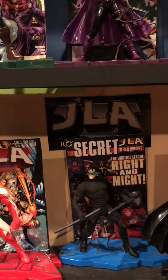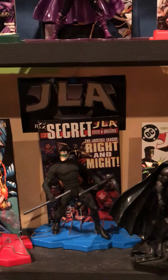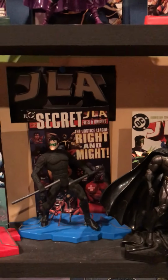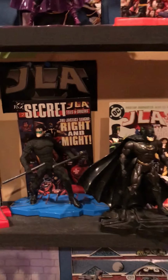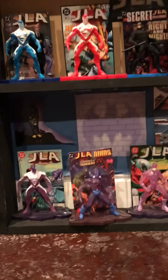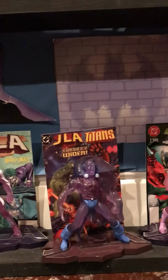And then down here I made a custom Nightwing using an old Robin, of course, as a figure, and again with his double sticks, because he was missing when they made that Teen Titans line. For some reason they did not make a Nightwing, so I made one. It's kind of fun to do. I'm no artist by any means, but I do like having good representations of characters that maybe we don't see. Again, they did a Negative Zone line of figures, which you see here.